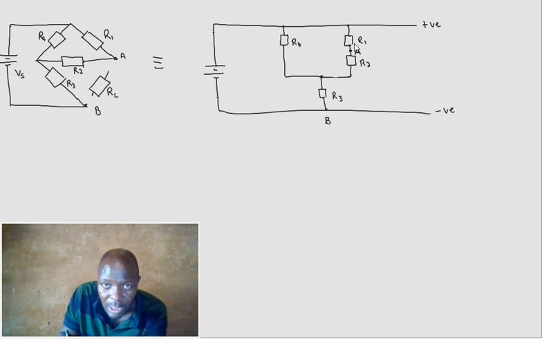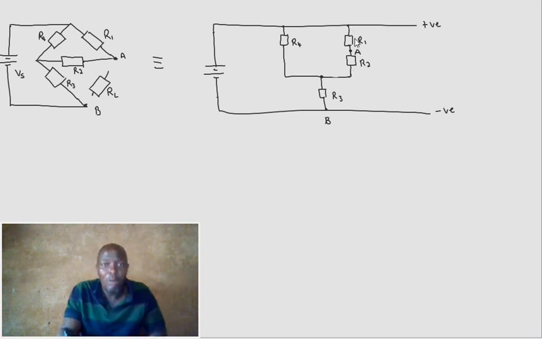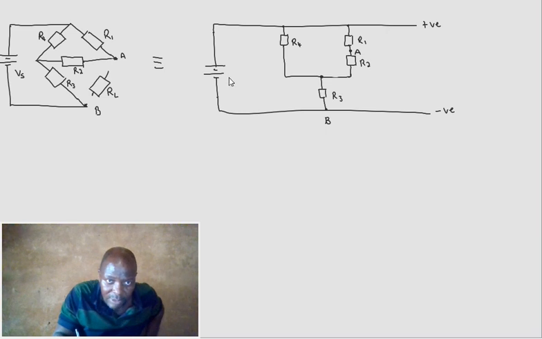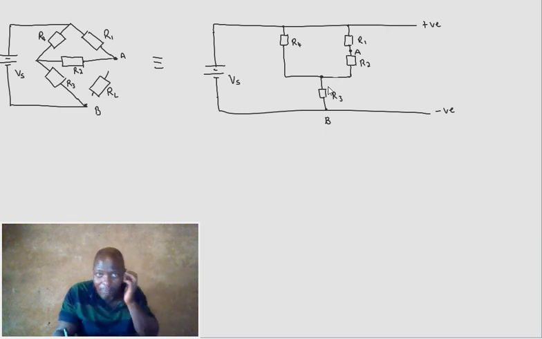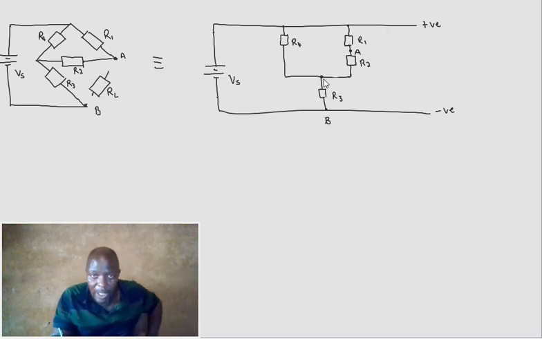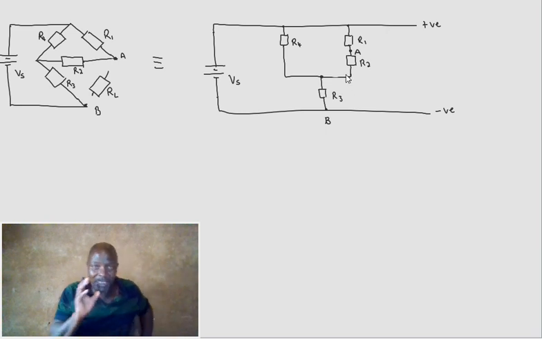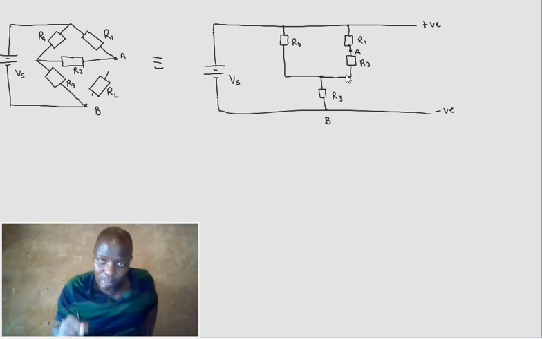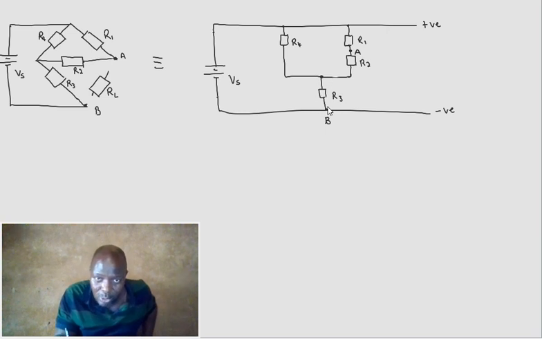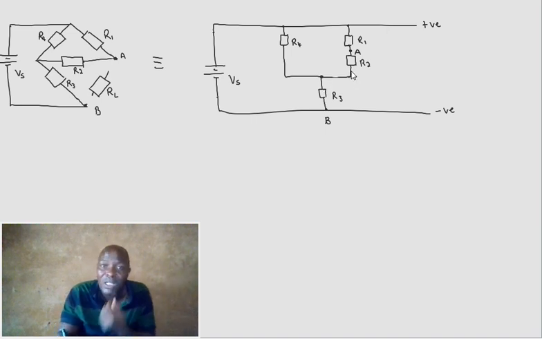So that is our point A. But for voltage sake, this is our V supply. Our voltage here is a little bit trickier. It's not as easy as it was before. It is the voltage across this plus the voltage across that. Remember, according to Kirchhoff, after dropping this from the supply, whatever's left is left for these two. So the voltage across this and the voltage across that together will give you VA.